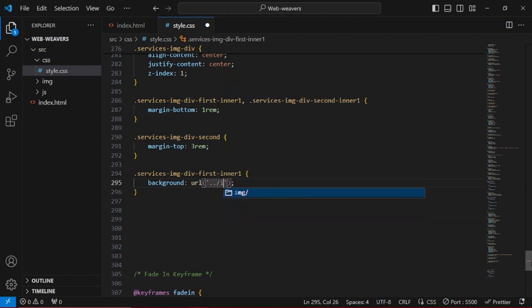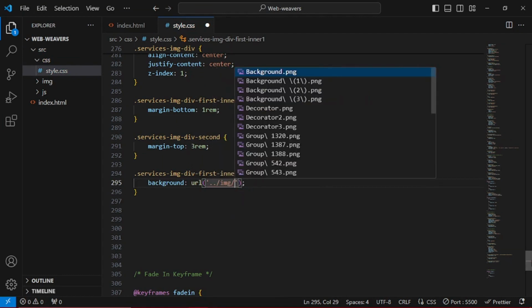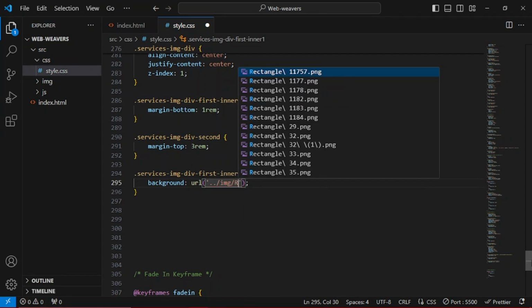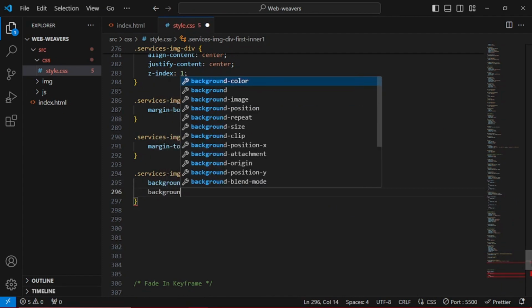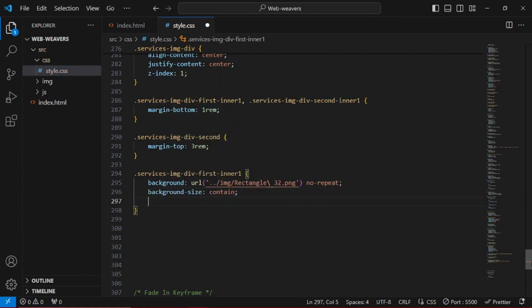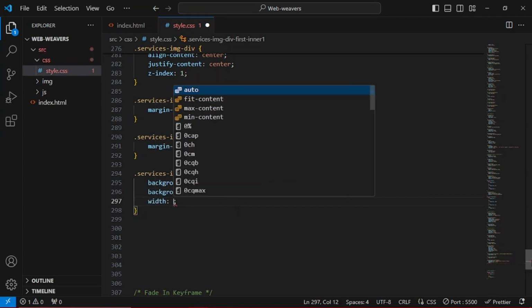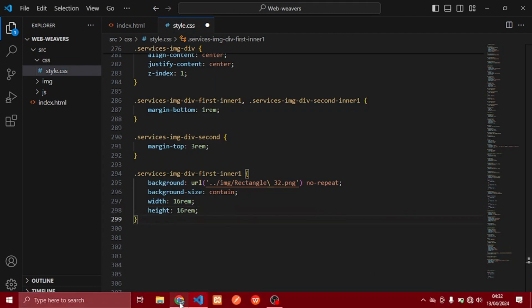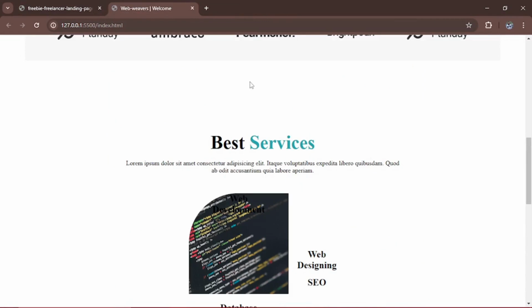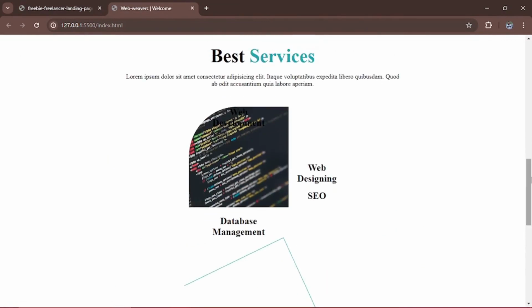IMG rectangle /32, and we don't want it to repeat. Background size contain, width of 16 rem, height of 16 rem. So let's see what we have. That's for this one.